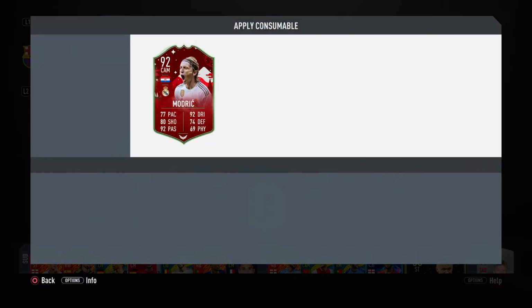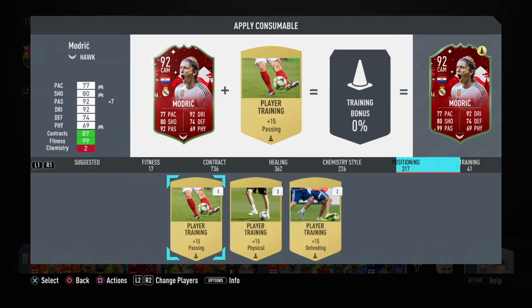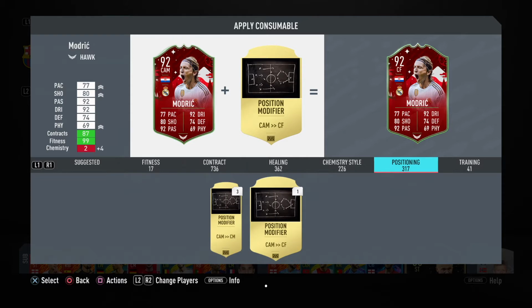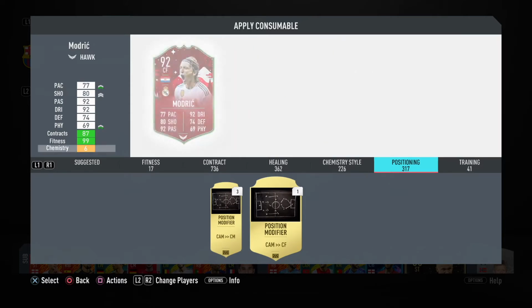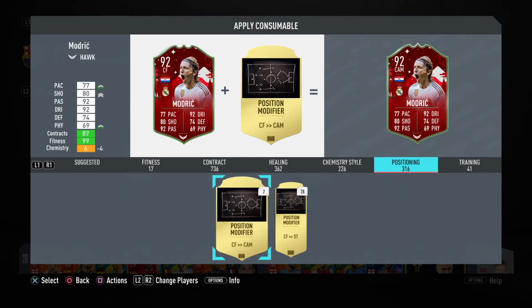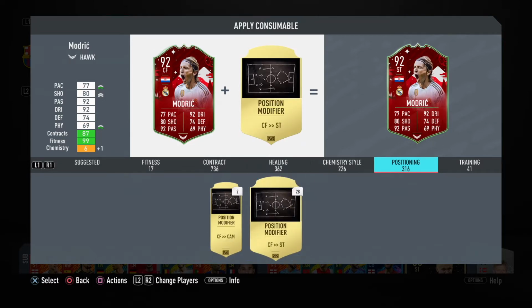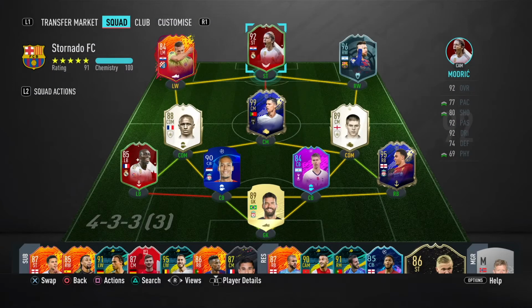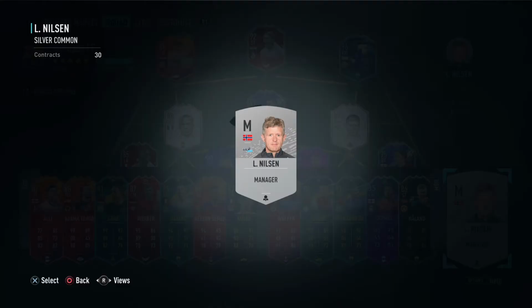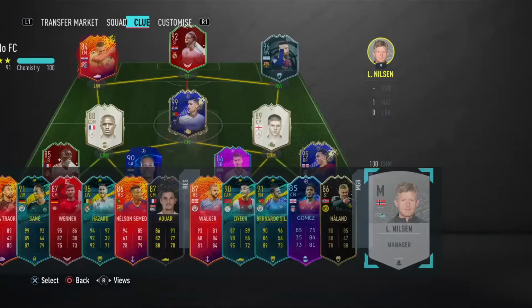Now I hope I've got the position modifiers. Let's see. Yeah, cam to CF, and hopefully, most probably, I've got the center forward to striker as well. So I'm going to apply that to him, and he's going to play on 7 chem, which is not that much of an issue. The point here for the review is to have Orsic on 10, which right now he has 9.